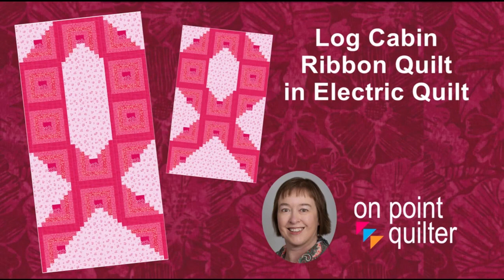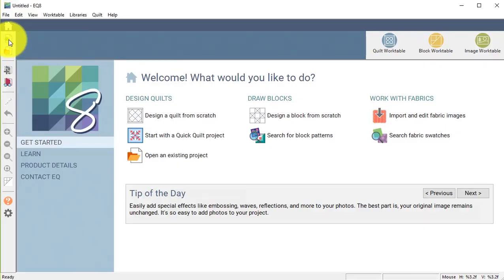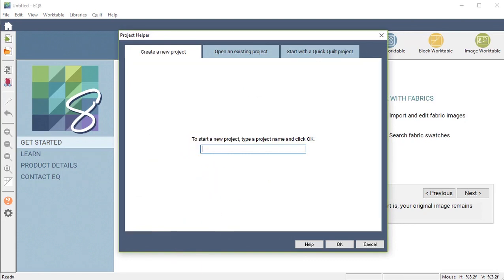October is Breast Cancer Awareness Month, and in honor of that, I decided that the tutorial this week is going to be on how to use just one block from the library and a standard layout to create a ribbon quilt. I'm going to start with a new project, and I'm going to label this Cancer Awareness Ribbon, and I will select OK.